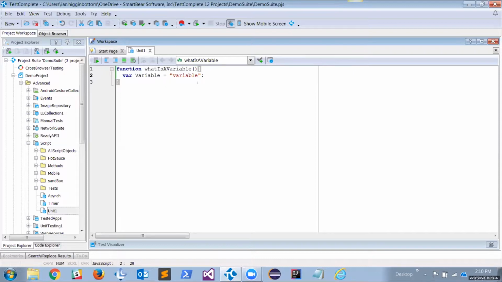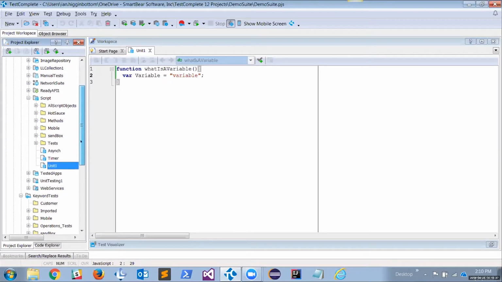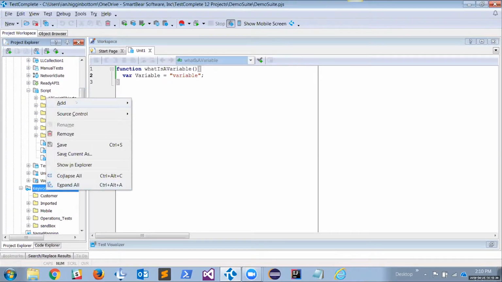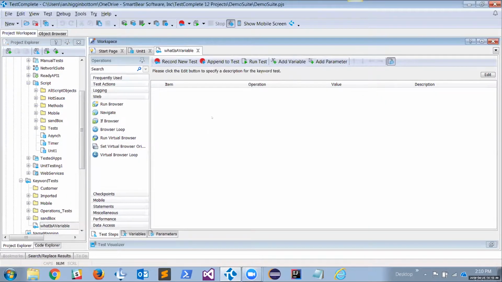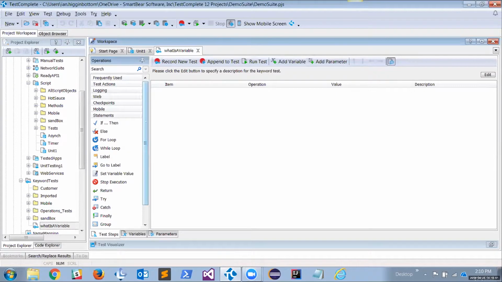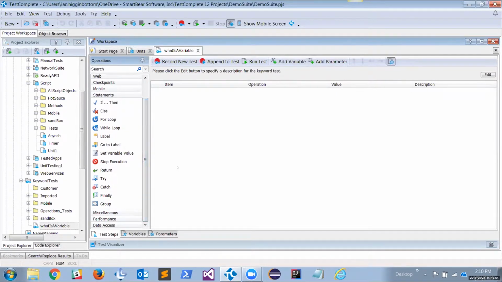Alternatively, if you come from a background of where you're primarily using keyword tests, you have that functionality available within there as well. So I'm just going to briefly go through that. So let's create a new keyword test. We'll give it the same name. What is a variable? It's worth noting, while Ian is building this out here, there's a common theme within TestComplete, and that's that the vast majority of what you do within it can be accessed. And this is regardless of whether you're taking a keyword test-based approach using the user interface or going in and crunching out those lines of code in the editor.